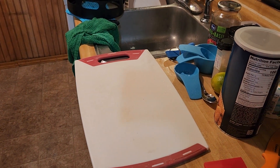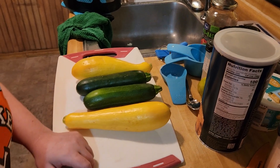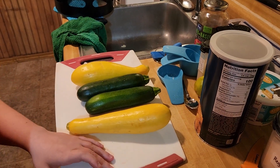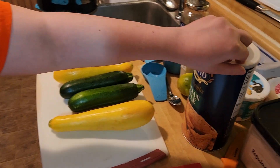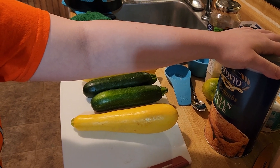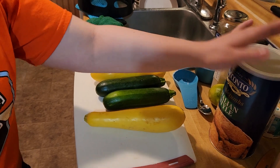Today I'm going to be showing you how to make zucchini fries, episode 11. The first thing you're going to need is zucchini — I have some green zucchini and some yellow zucchini. You're also going to need one egg beaten, panko breadcrumbs, parmesan grated cheese, and Italian seasonings. You can use either panko or Italian breadcrumbs and seasoned bread crumbs — I have no clue why it's asking for all these, but we're just going to go with it.